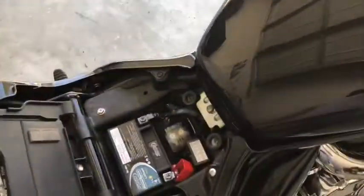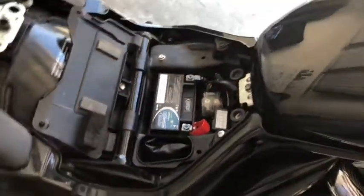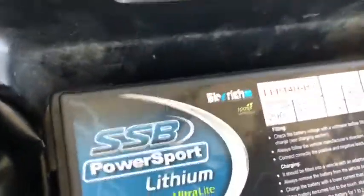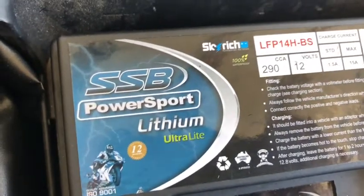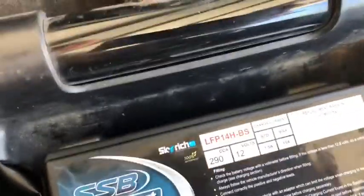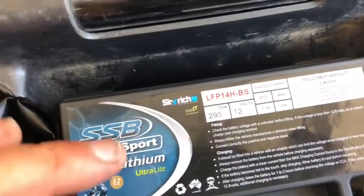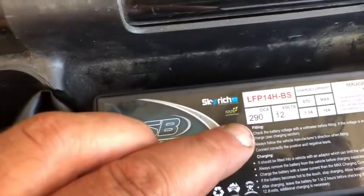So what I did was I disconnected this battery, took it down to Battery World and had it tested, and the CCA, which is the cranking power, came out at 69. Now it advertises here 290. It was fully charged. It was demonstrating the 12 volts. It was showing that it was fully charged, but the CCA, which is the crank, only came out at 69, which is not enough to power up the motorbike.